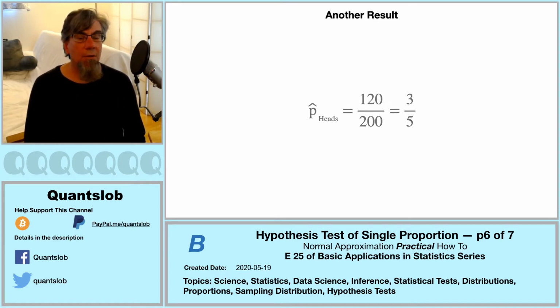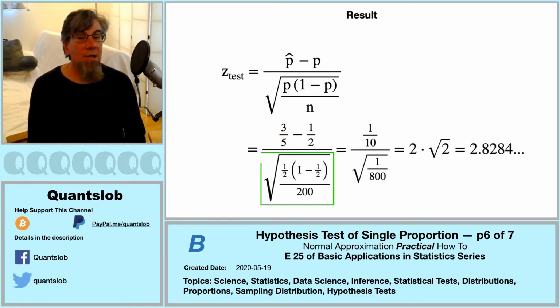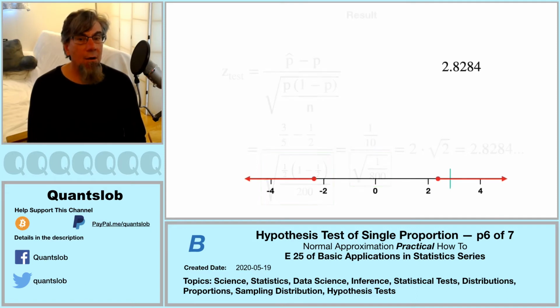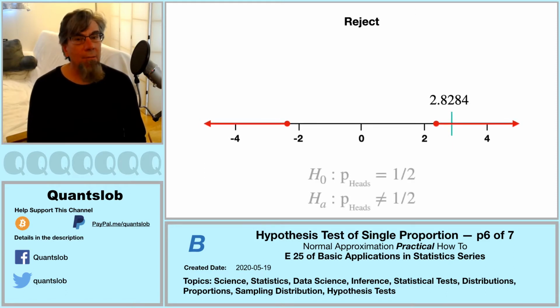This means that in calculating our test statistic, the difference between our observation and our hypothetical parameter value is the same as before, 1/10. What has changed, however, is our sample size, the number of trials. This directly affects our standard error. Increasing the sample size shrinks the standard error. And so here, in this example, our test statistic does, in fact, land in the critical region, and we hence reject the null hypothesis. That is, we conclude that the coin is loaded. In our little make-believe experiment this time with our coin, our 200 flips or trials, we did, in fact, encounter sufficient statistical evidence to overturn the assumption that the coin is fair.